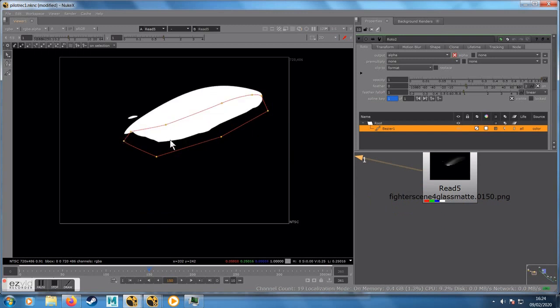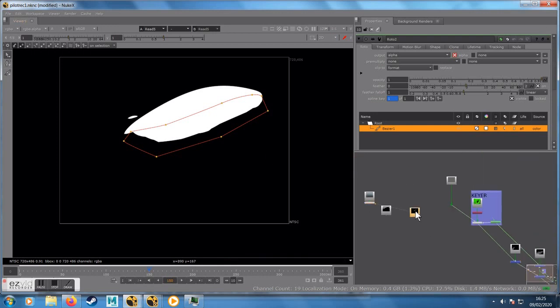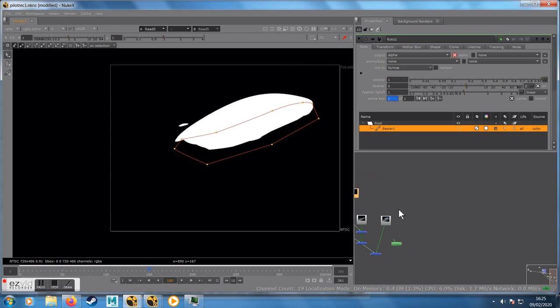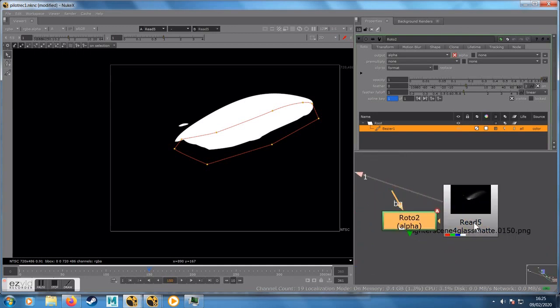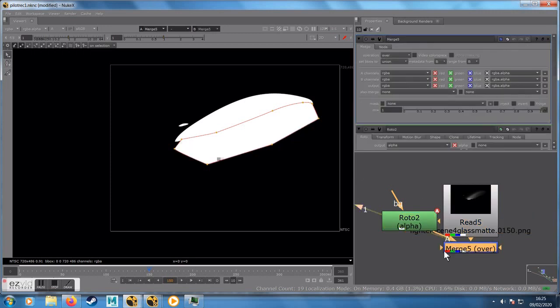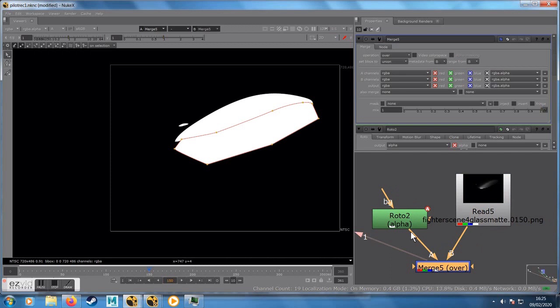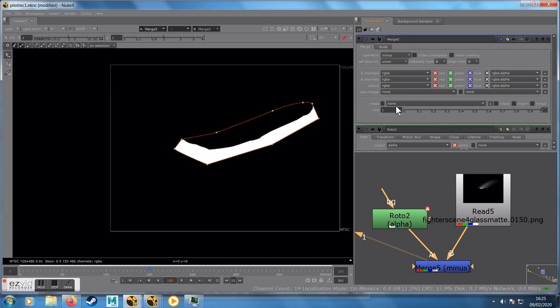So yes, this has got the complete bottom line edge that we need to combine with the roto shape, which you can still see in red there. So if you can imagine those two masks combined, we'll just put the two together, the roto shape and the glass mat. We'll click them both and hit M for merge, and it puts a merge there, which is an over, which isn't right. But we just change the function of the over to one of the subtractive processes.